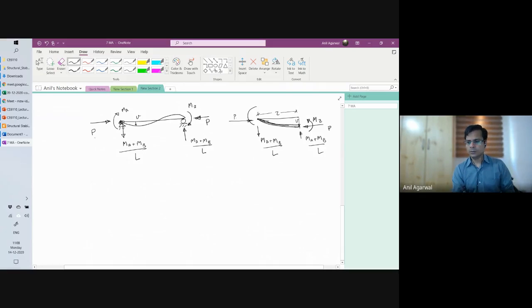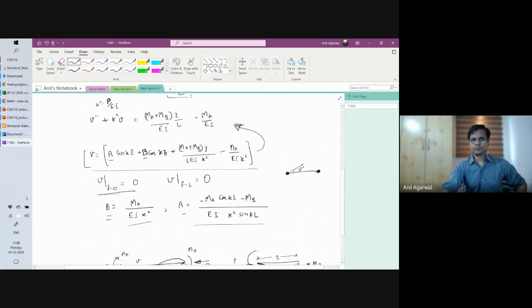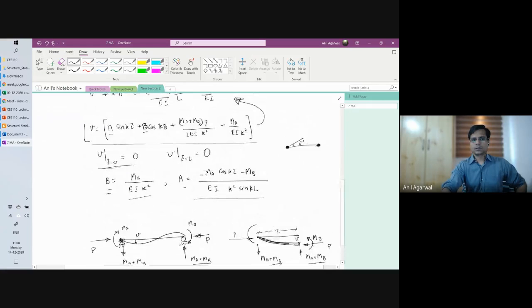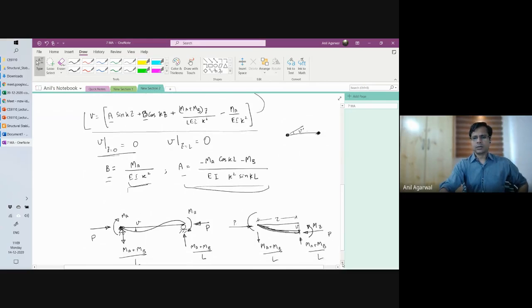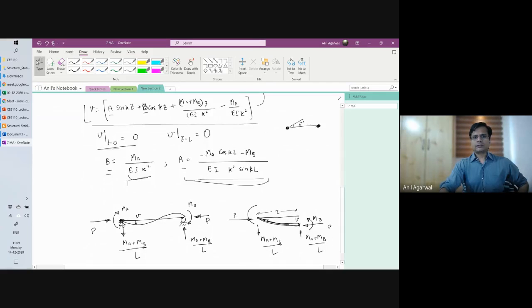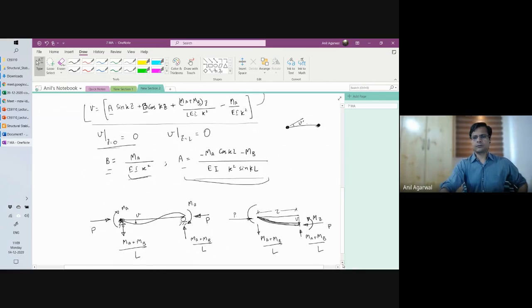Okay. So V was given to me. I can calculate V prime from there, right? V prime is the derivative with respect to Z. A and B don't have any terms corresponding to Z, right? These are constants. So I don't have to really worry about A and B, but anyway, I'll do it. We have to take the derivatives of sine kz and cos kz with respect to Z. So let me solve it.